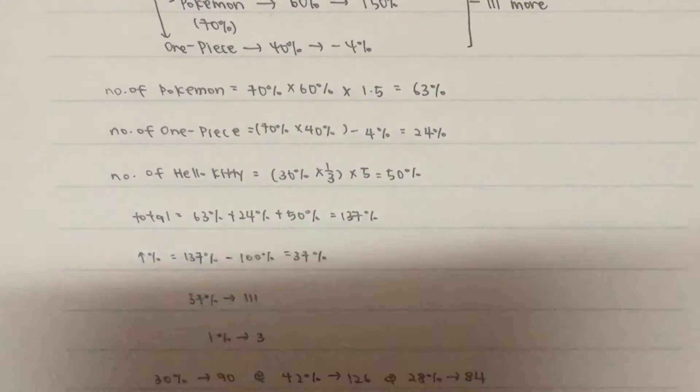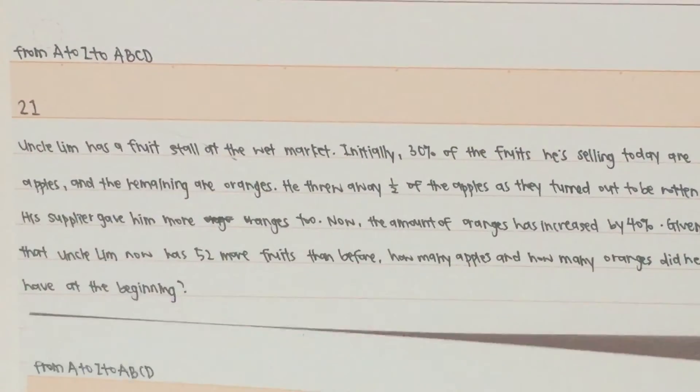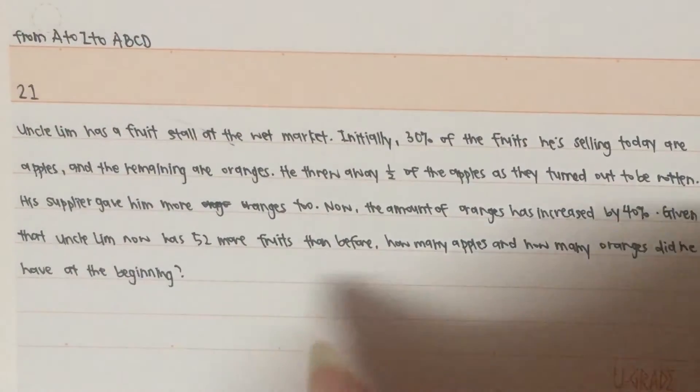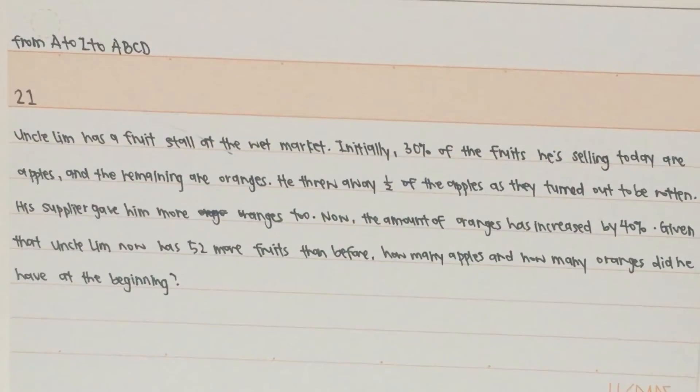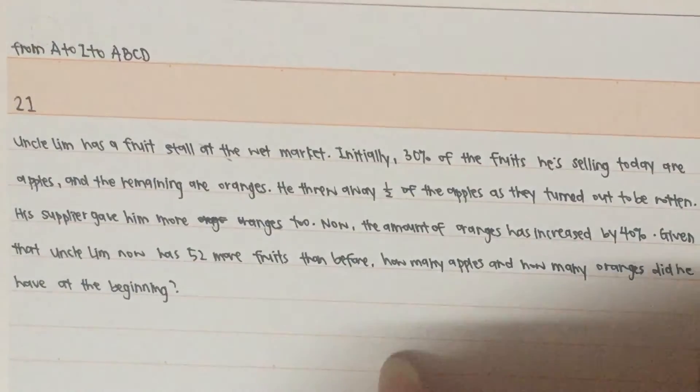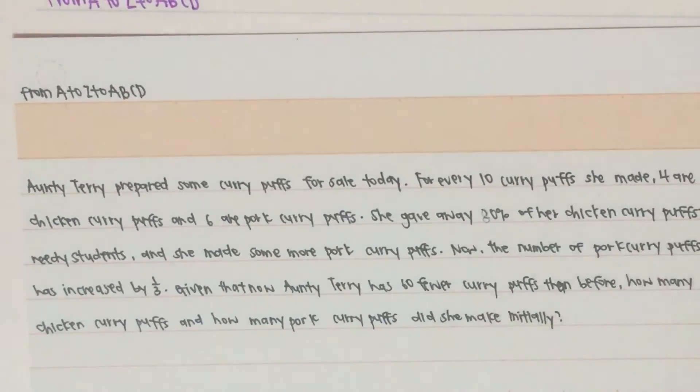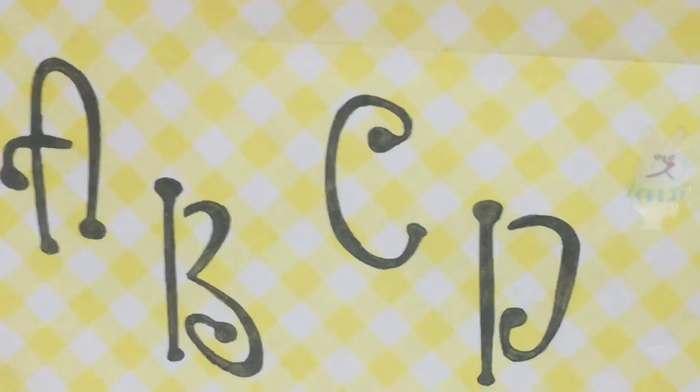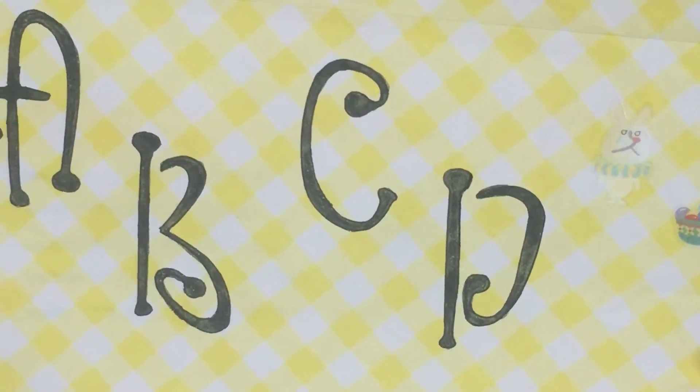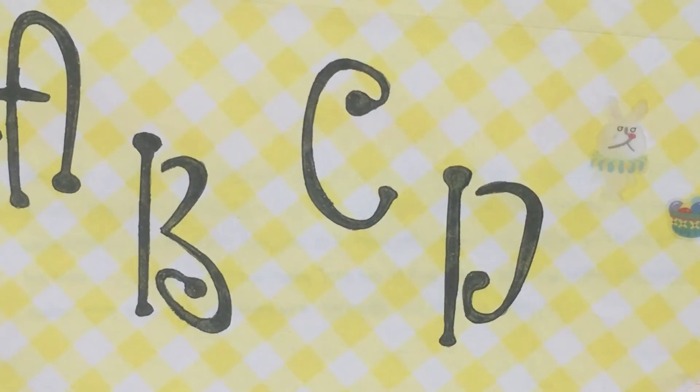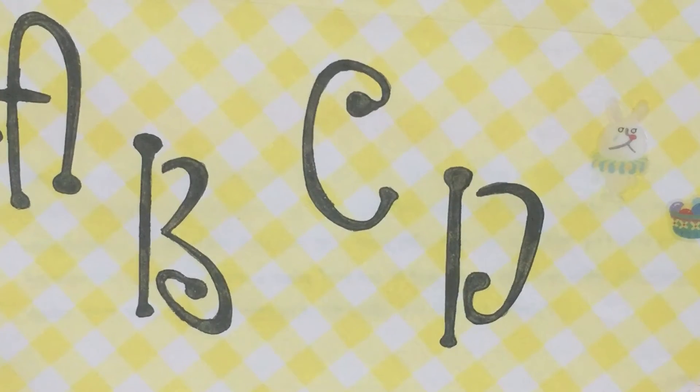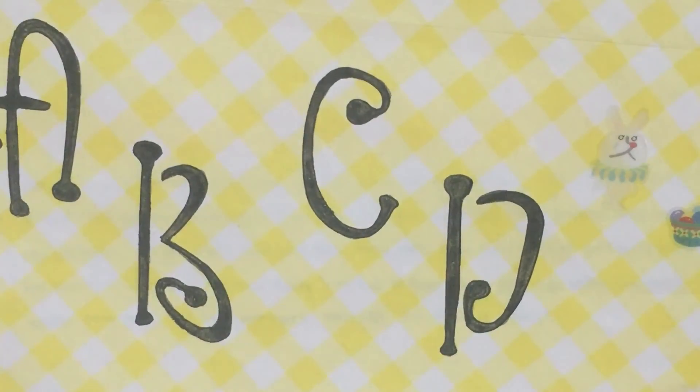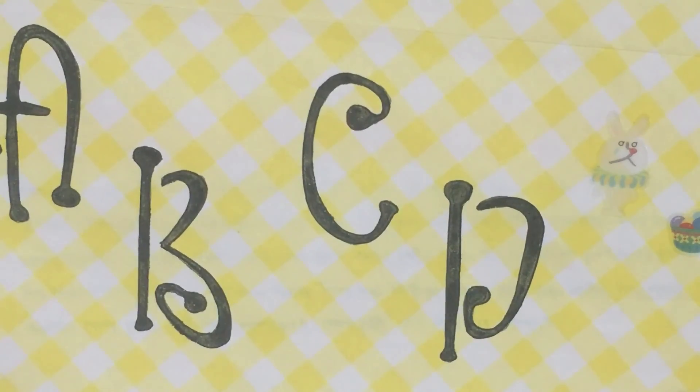There's two more questions available, which is question 1 and question 2. So, the solution for question 1 would be 120 apples, 280 oranges. You can view this in our previous episode, episode 41. Then, the other question available is question 2. The answer is 200 chicken, 300 pork. Feel free to browse our channel if you need the solution for question 1. It's the previous episode. In the meantime, feel free to drop us an email if you got any challenging questions. We also welcome feedbacks and comments. Our contact details are in the description below. That's the end of this video. Thank you for watching. We hope that you have learnt this concept. This is Miss Jay signing off. Bye-bye!